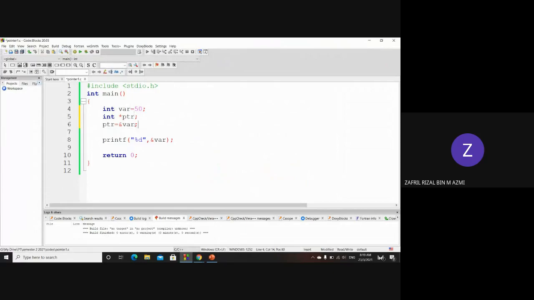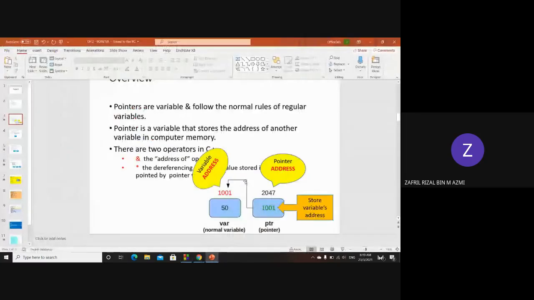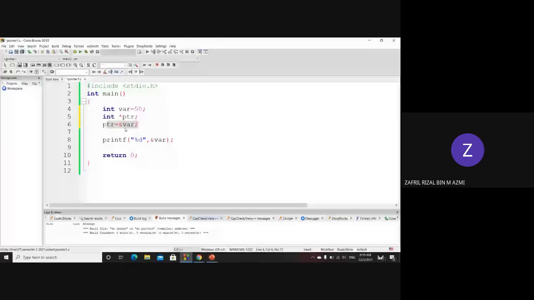If you do it like this, this is how you visualize it. You are pointing the PTR pointer to the var address.